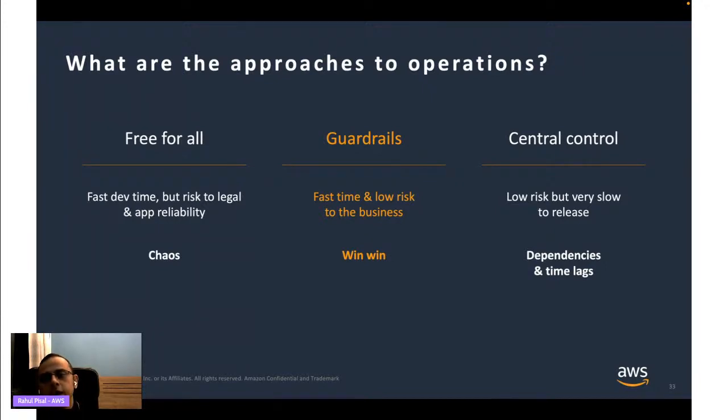So this is typically where we think guardrails will come handy, where fast time and low risk to the business will allow you to build quicker, but at the same time build securely.